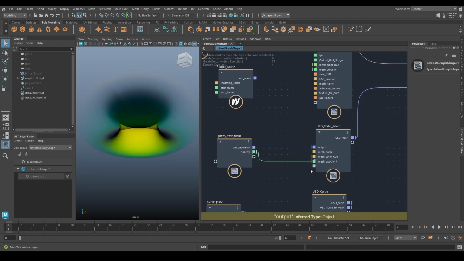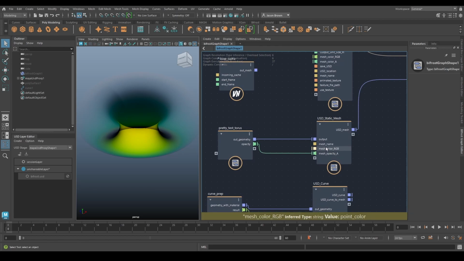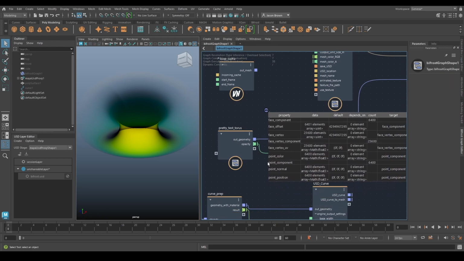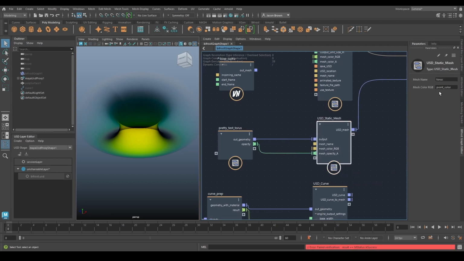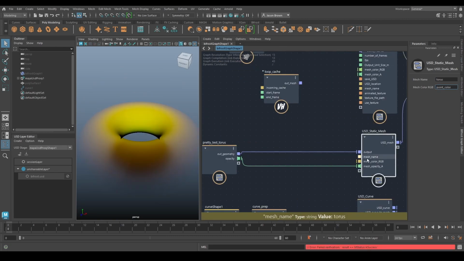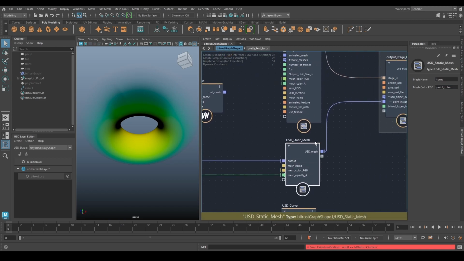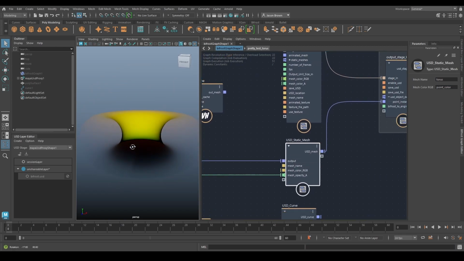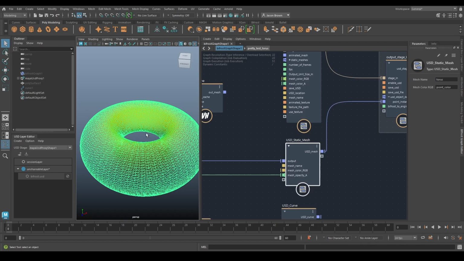So one thing I wanted to show you here is that this mesh color here, this is an auto port. And what you can do with an auto port, which is really nice, is you can put in an attribute. So this guy has a point color here. There it is. So all I've done is say, grab point color, and then it's set that up for me. So that's how you can shade by an attribute, just by using a string. So in this case, what this is outputting is an RGBA vertex color on each vertex.